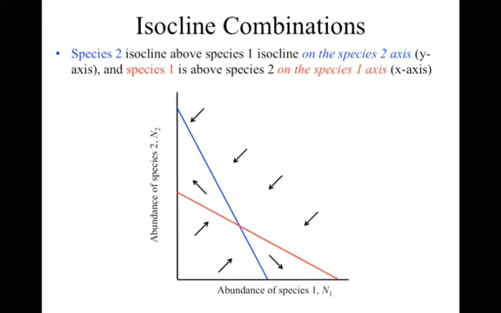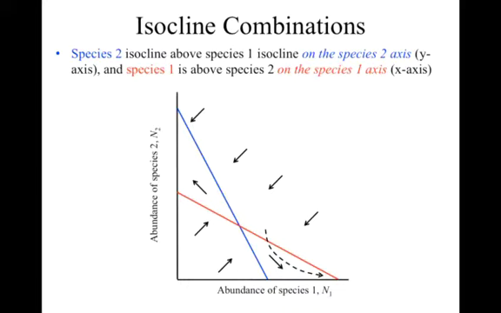And again, this shows you how the trajectories go if I start at any point. Any abundance of species 1 and any abundance of species 2 gives me a point on that XY plane. If I start there, it shows you how the system's going to move in terms of changes in species 1 and changes in species 2. And so if I start above both isoclines, but pretty low along that y-axis and pretty high along the x-axis, then I'm going to move until I cross one of the 2 isoclines.